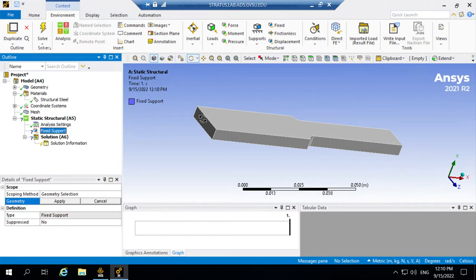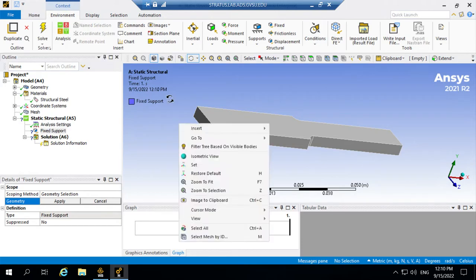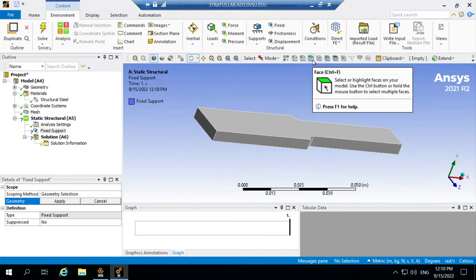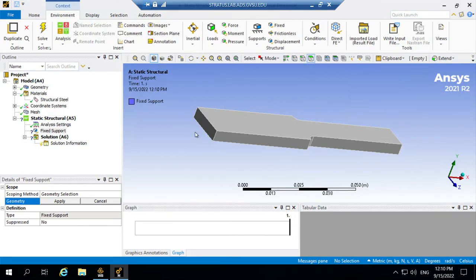Okay, so on the left side, we are gonna click. I'm gonna select a face, this face.